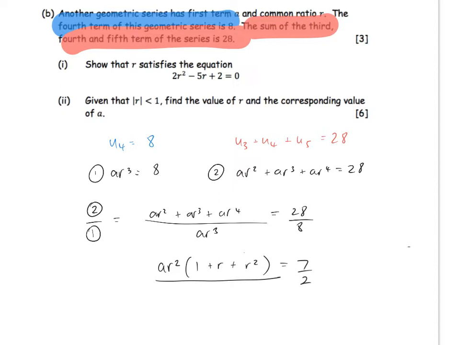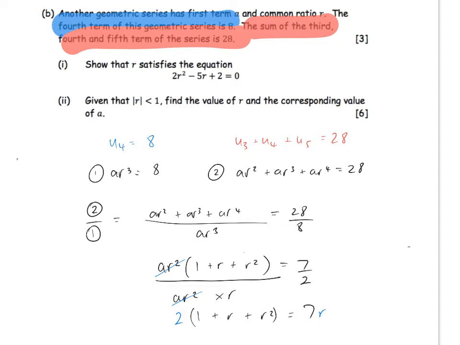Now, we have got ar cubed on the bottom, haven't we? But we've got this ar squared here, and we want to cancel that out. So I'm going to take ar squared times by r. That gives me a lovely bit of cancelling here, where they both go. And I've got 1 plus r plus r squared is equal to... In fact, let's keep that in a bracket and bring this 2 over, so it becomes times by 2. And then we're going to get 7, and we're going to bring this denominator, this r, over and times by the 7.